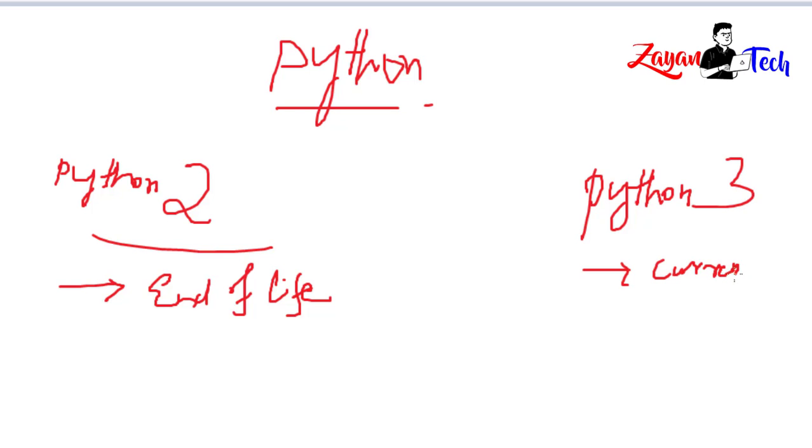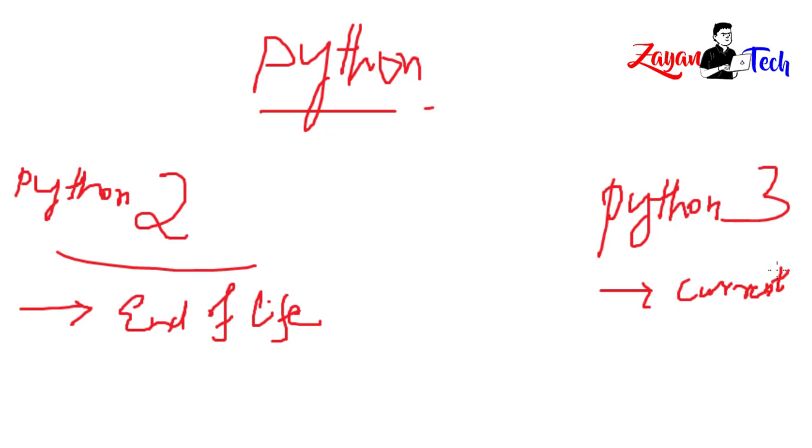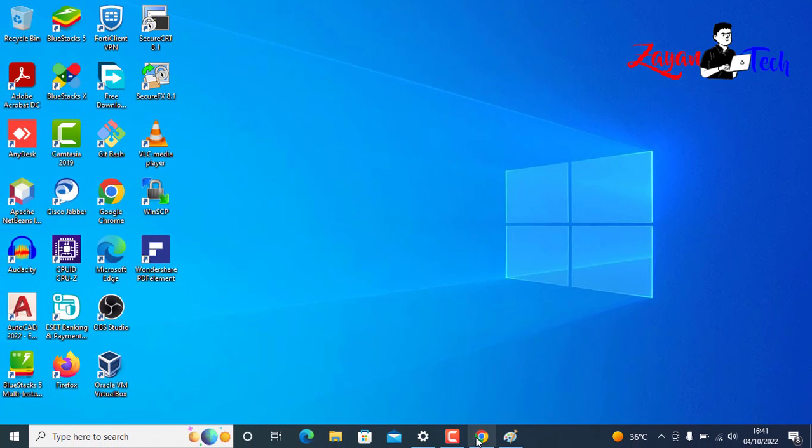So, in the coming videos, we'll be learning Python from a network engineer perspective. Python is a language that can be used in various things. We, as networking professionals or IT professionals, use Python for automating our tasks. But in this video, we will learn how to install Python 2 and Python 3, both, on a Windows machine. So let's start.